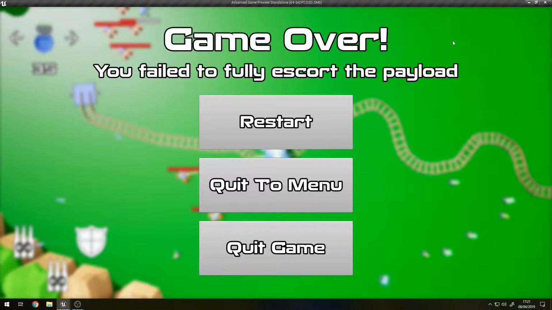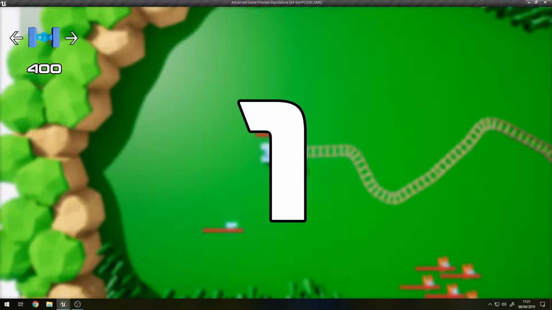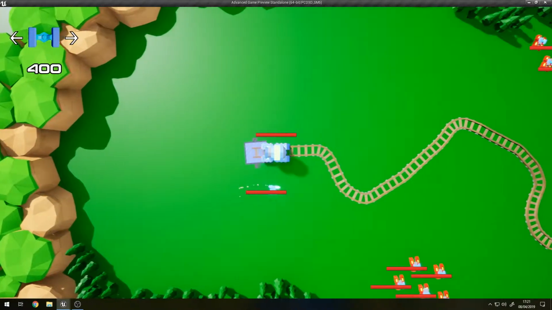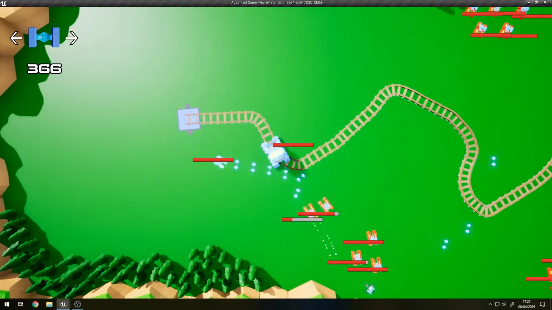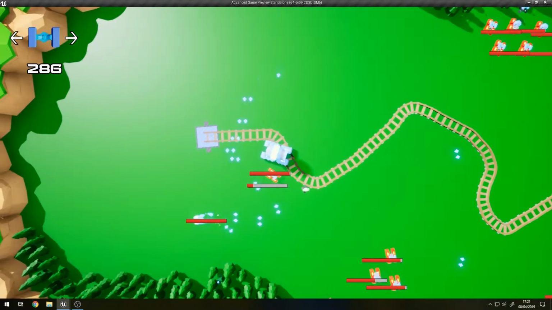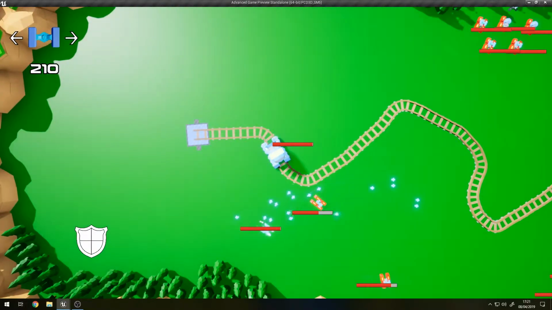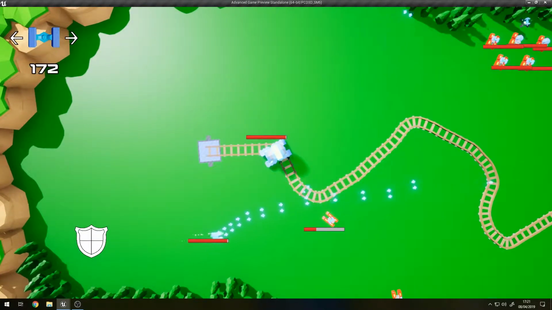But yeah, here's the game over screen. There's the options to quit to menu, quit game, or restart. I'll just restart it. There we go, it reloads the level, and away we go. I will cut from here to the winning of the level, or something else if there's something else I need to speak about.